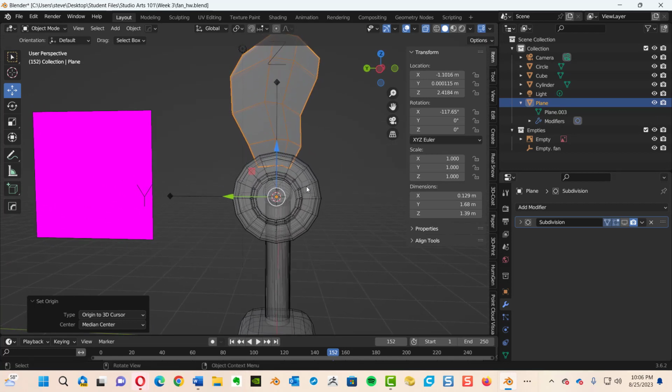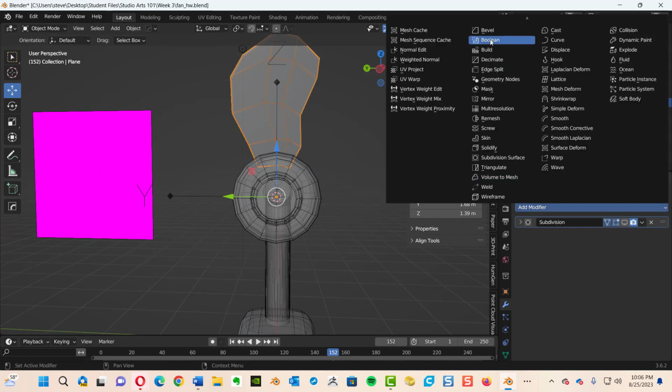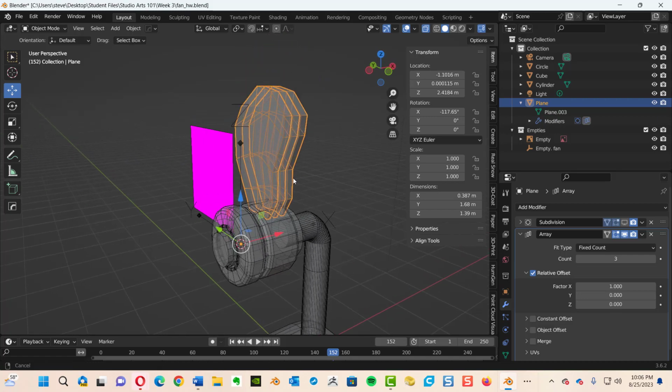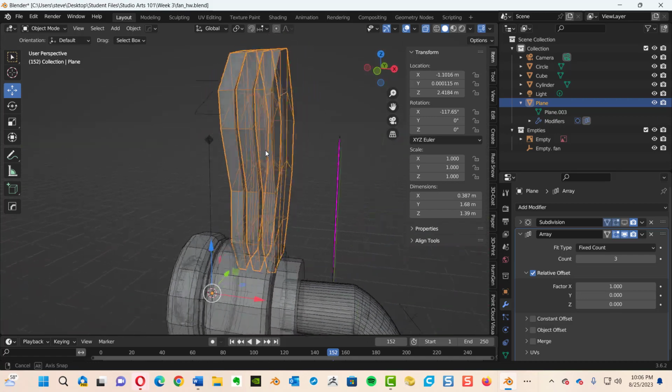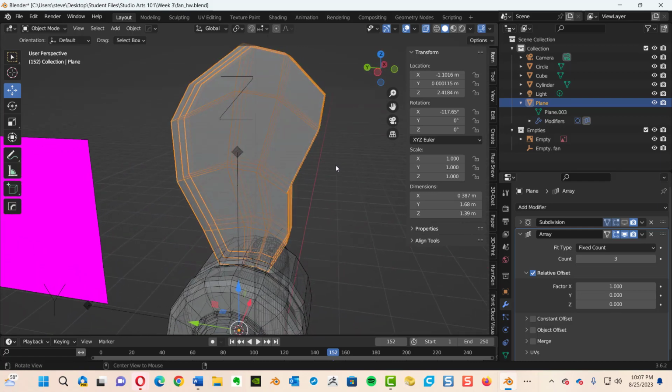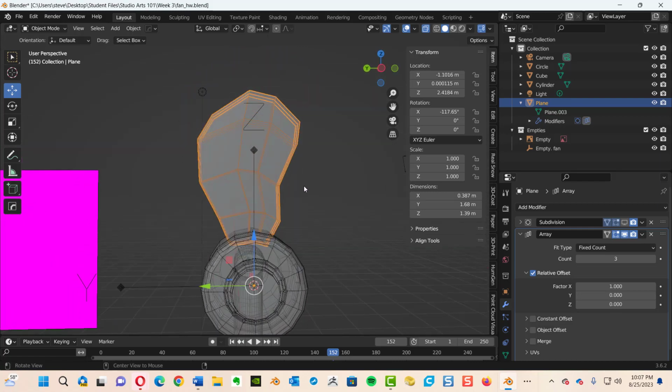All right, now once that's done, let's go to our array. Let's give it an array modifier. So fan is targeted. Come over here, go up here and give it an array modifier. How many do I want? I want 3 of those right there. Okay. Now if we take a look, there we go. We got 3, and it's basically arraying this along the x-axis. So that's okay. That's no big deal. So I'm going to leave it there.